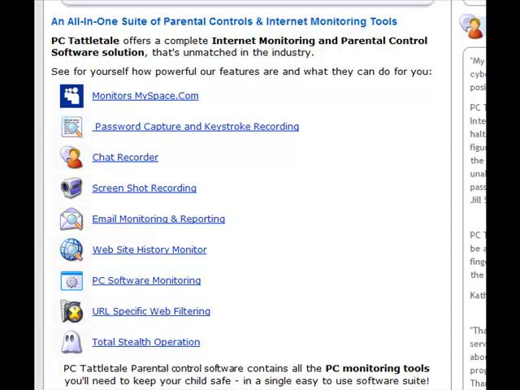But I do want to give you a warning up front here. You may be unpleasantly surprised or even totally shocked as to just where your child is going online. So I do think it's important to let you know up front that once you use this software, you may be very, very disappointed and even angry with your child regarding where he's going online. But ignorance is not bliss. And you need to be monitoring where your child goes online. And this is a way to help you do that.